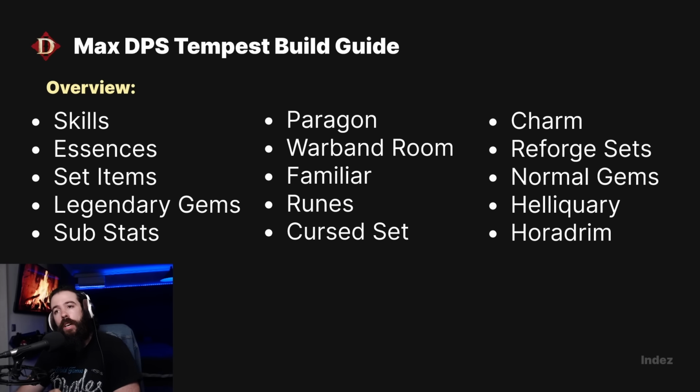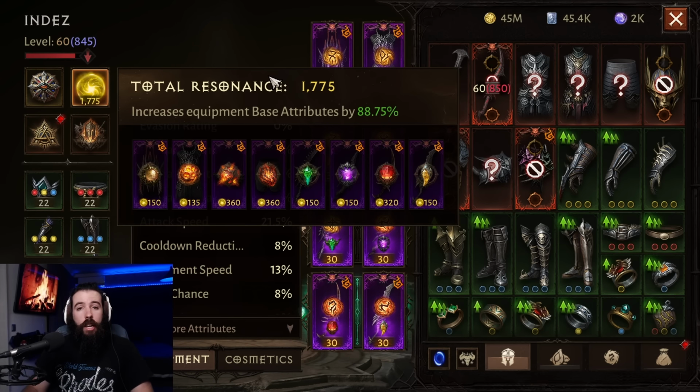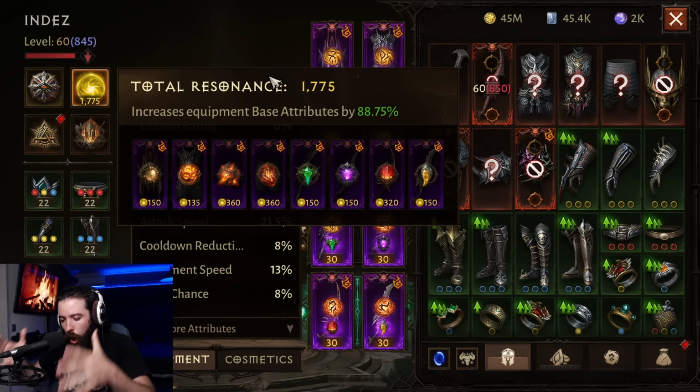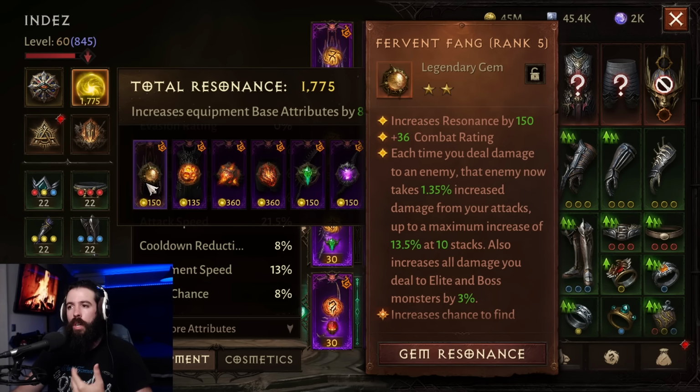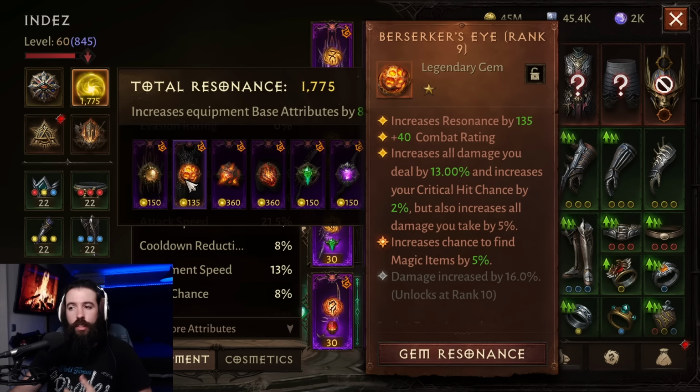Now let's go here into the legendary gems, because this is a setup that I've been using to optimize single target damage. As you can see, there are a lot of free-to-play gems here, and if you don't have these gems, I'm also going to show you alternatives. For the first one, we are using the rank 5 Fervent Fang, that whenever we attack the target 10 times, gives us a buff of 13.5%. Then we are using the Berserker Eye, 13% more damage plus 2% more crit.